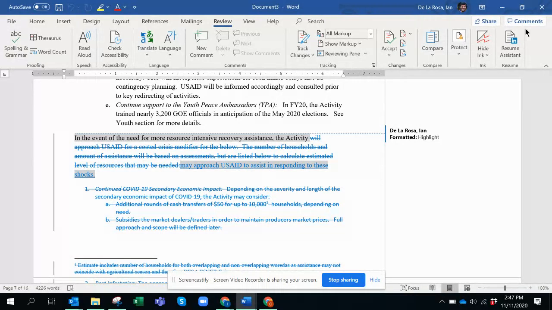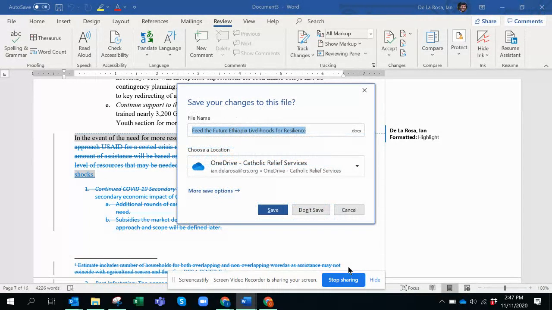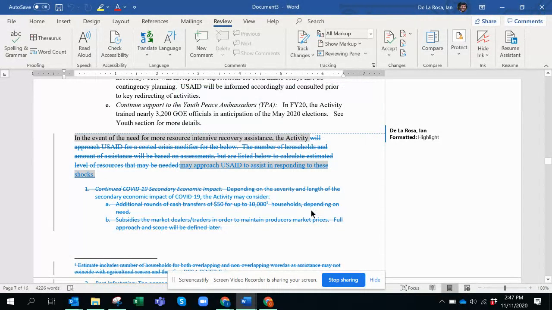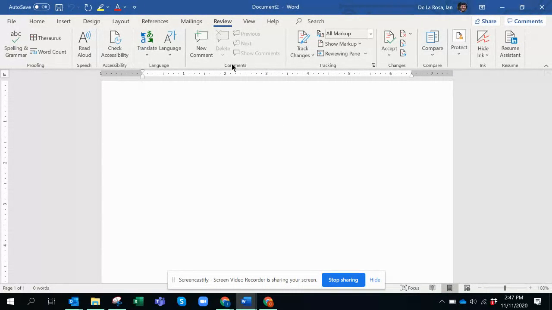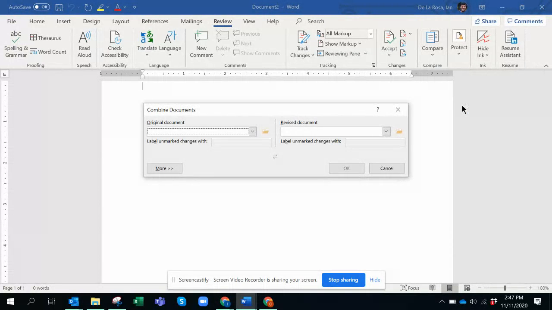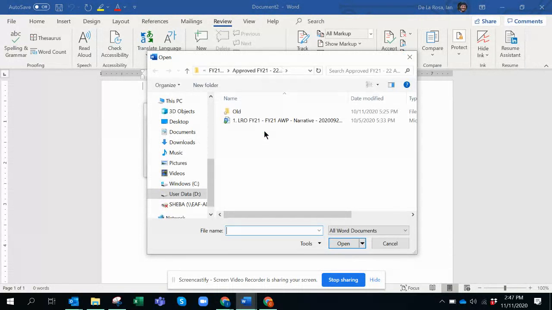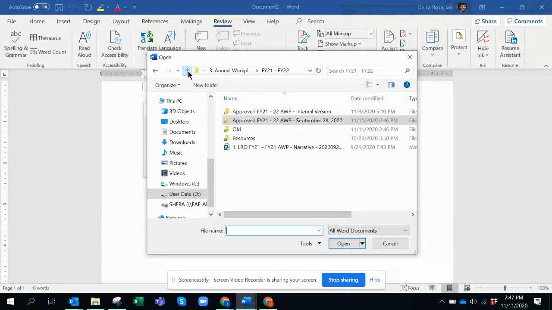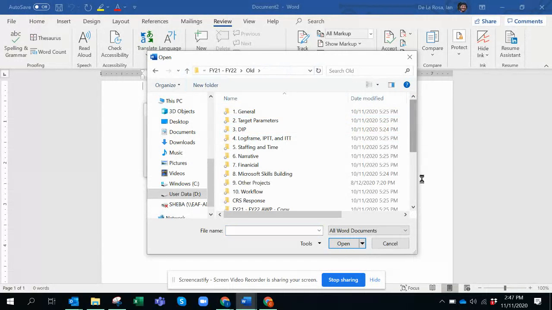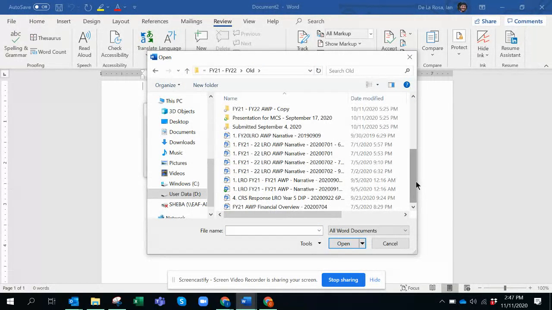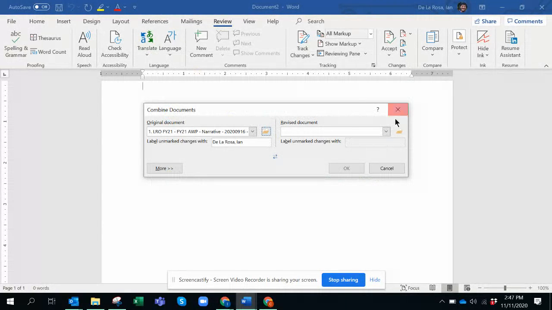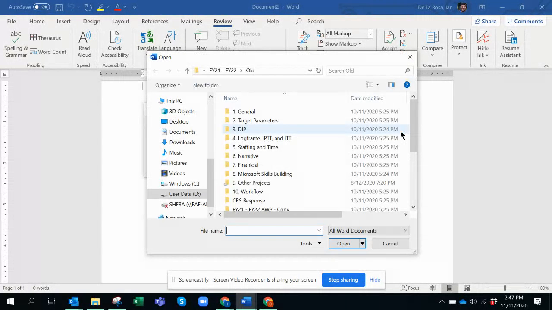Actually, guys, while I have your attention, there is a slight difference with the combine. Let me show you as we are looking at this. Let's go back here, Review, and then Combine. Combine gets quite interesting. Again, I always suggest you go into Google and you'll learn these, because right now this is not a very thought-through tutorial, but as I'm dealing with the issue, I thought I'd do it.